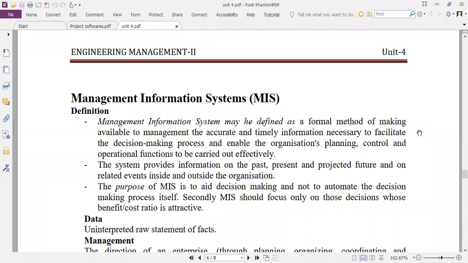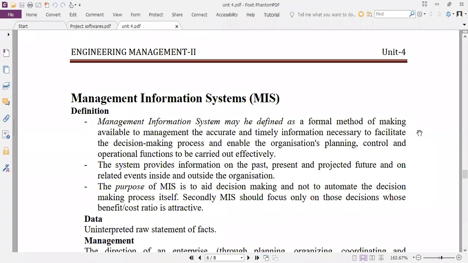It can provide past, present, and projected future information to the persons who are working in the management of the project, inside the project and outside the project, or inside the organization and outside the organization.